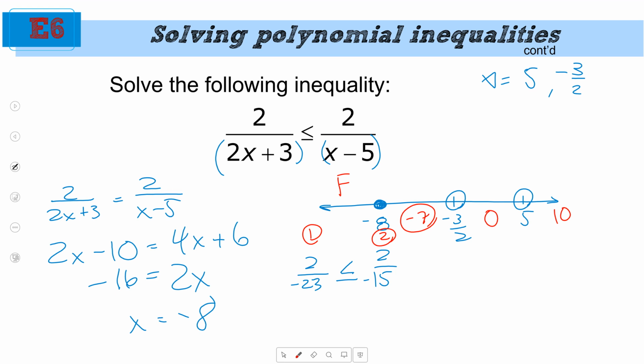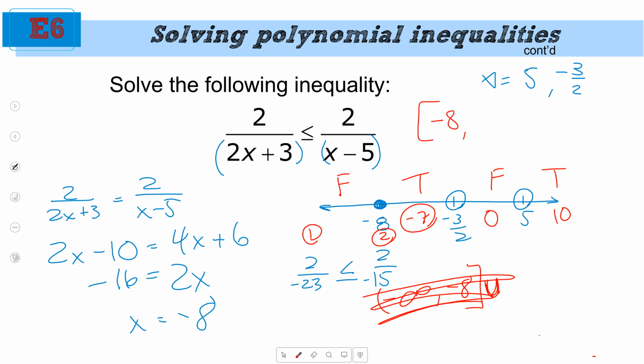Okay? Did anybody do the rest of the regions? Yeah. What do you got? So between that, false? Yeah, true. True? False, true. So it does just alternate, okay. All right, then interval notation gives me negative infinity to -8 bracket, union, because we're including the -8 there. No, I did that wrong, sorry. We want the true regions, my bad. -8 bracket to -3/2 parenthesis, union, 5 parenthesis to infinity parenthesis. That time I got it right, correct? Yeah. Okay, good.